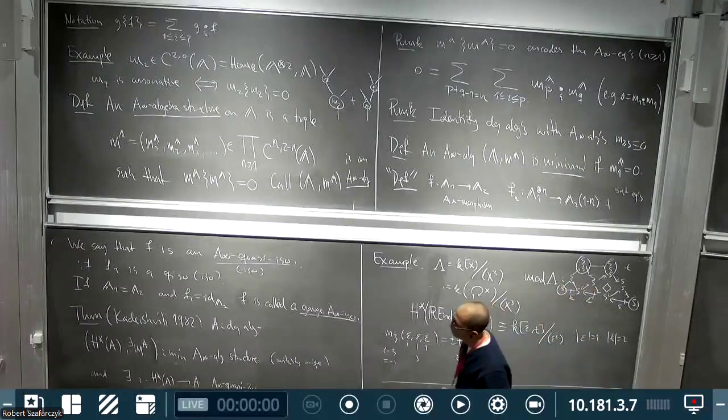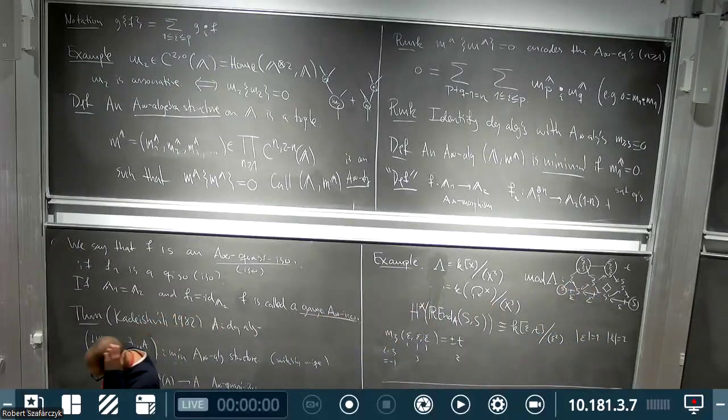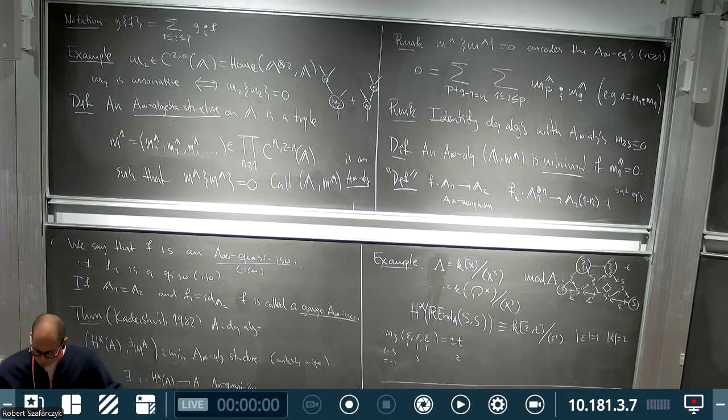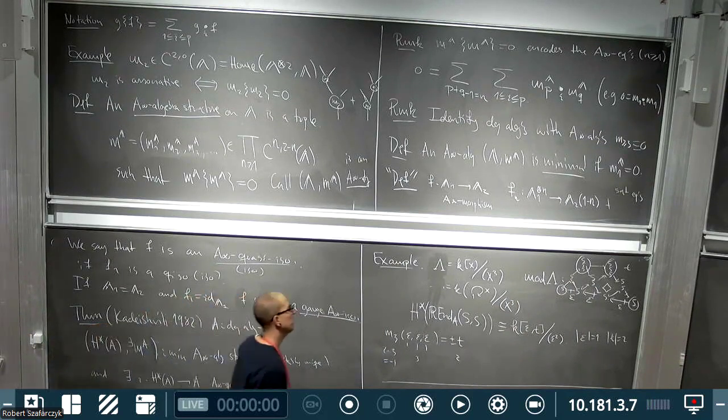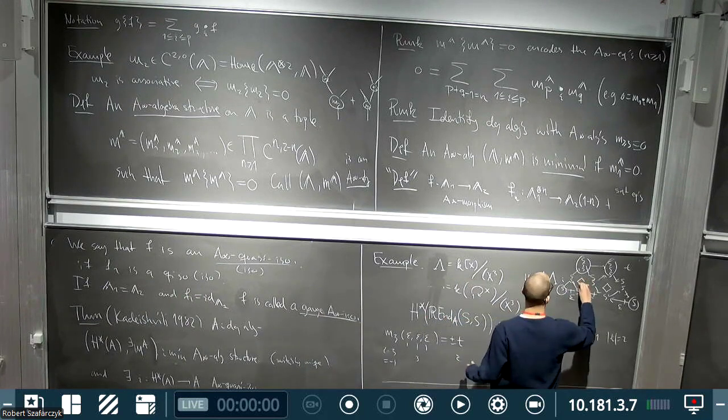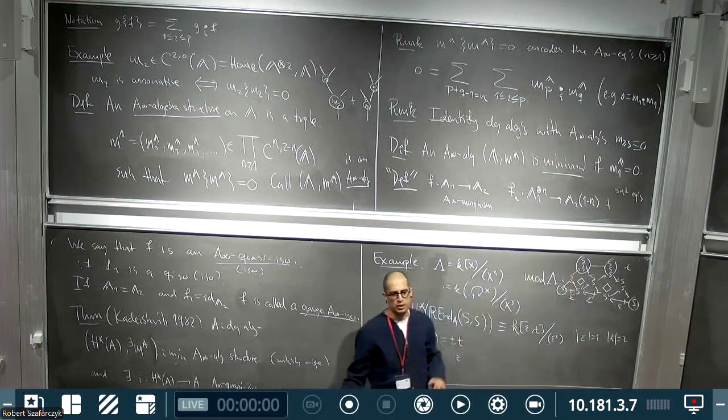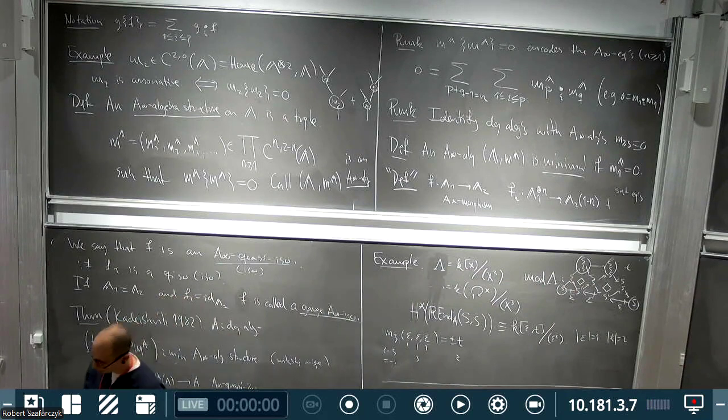In fact, this is a good example to keep in mind, just to get an idea of how this can work. And in examples from representation theory, there are many basic examples coming from so-called Nakayama algebras, where the visualization of these induced A infinity structures is quite pleasant, for me.